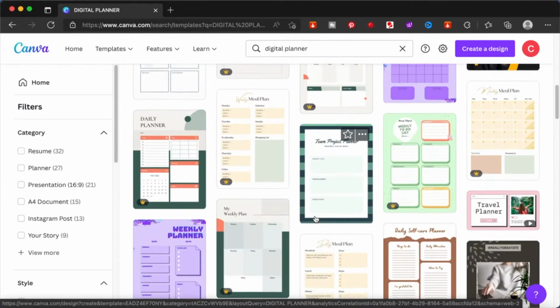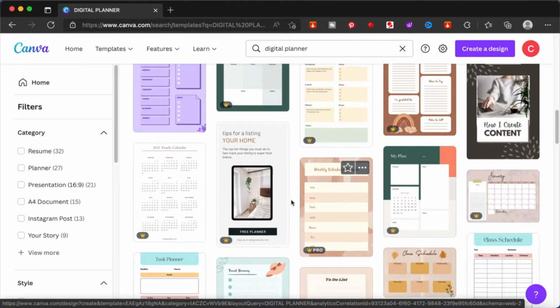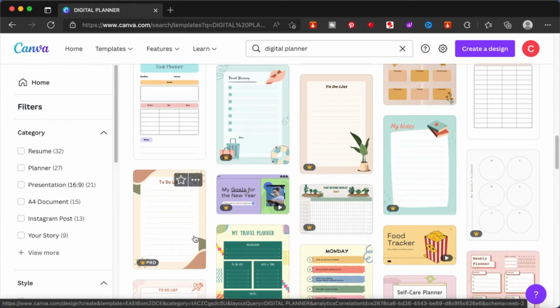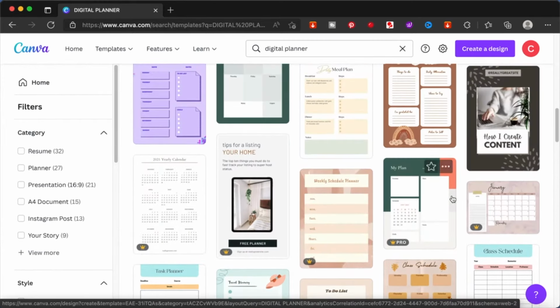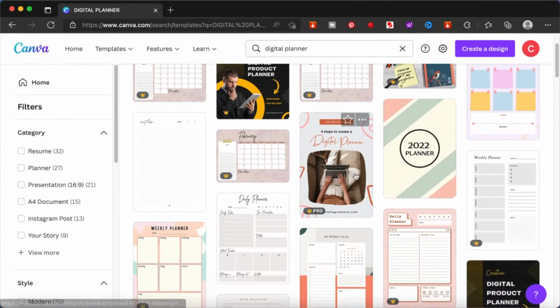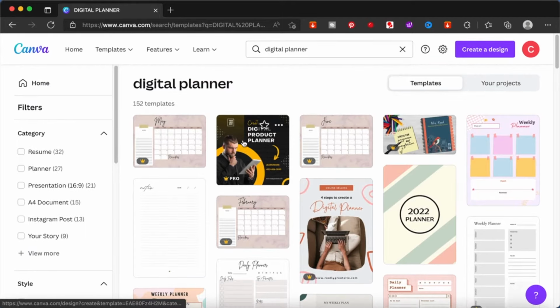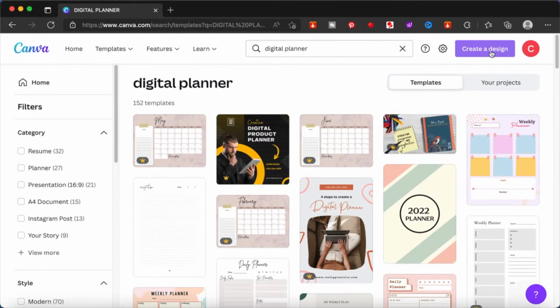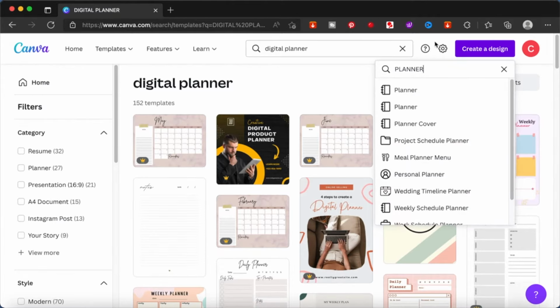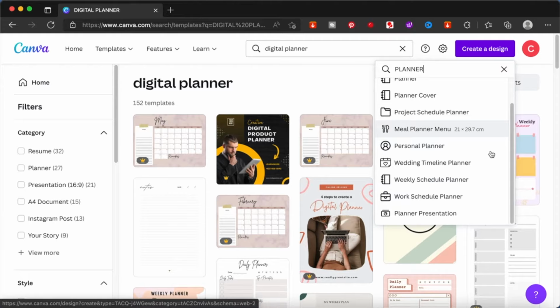You can use it according to your requirement, like if it is a daily planner, a meal planner, a fitness planner, or a social media planner. Based on what your requirement or criteria is, you can tailor it according to your needs. You don't have to worry about the specifications or the sizes of the workspace that you need to create. You can simply go to create a design and then search for digital planner or just simply planner, and you will be given a lot of options to choose from, and from there you can see the specifications and measurements of them. So whichever suits you, you can select accordingly.